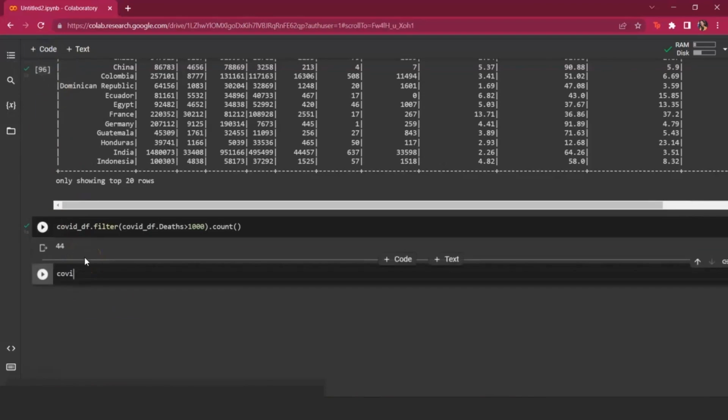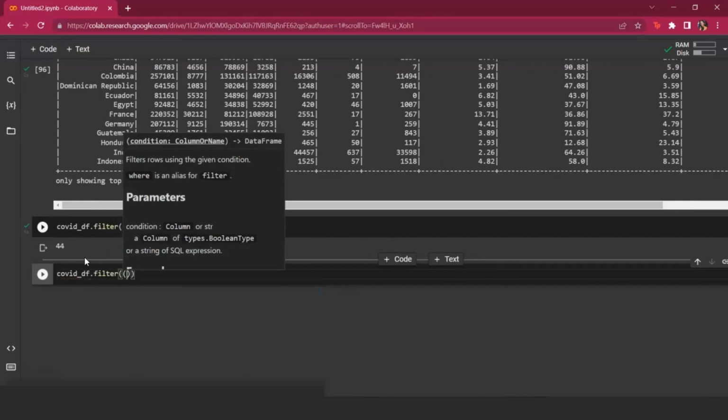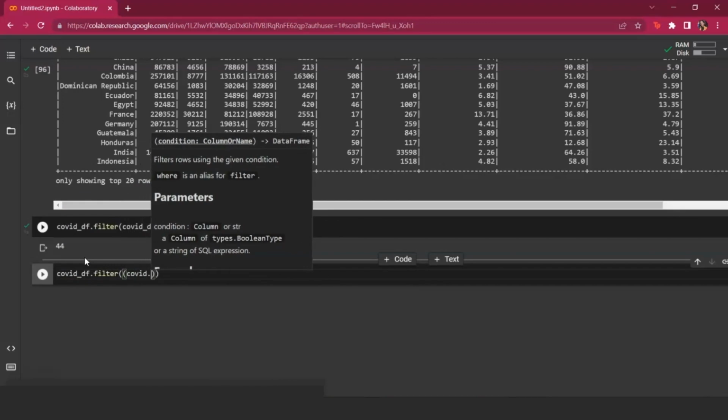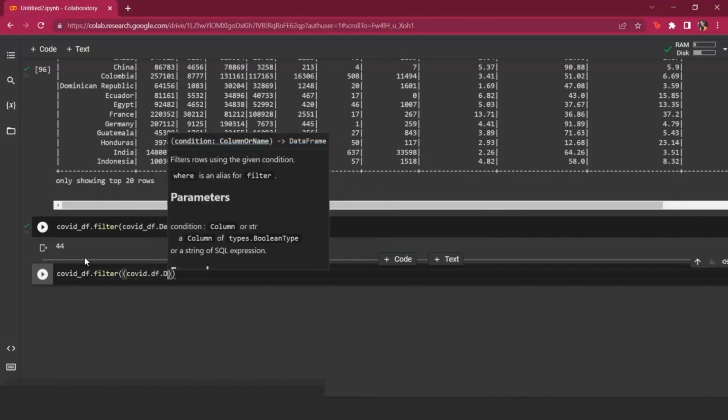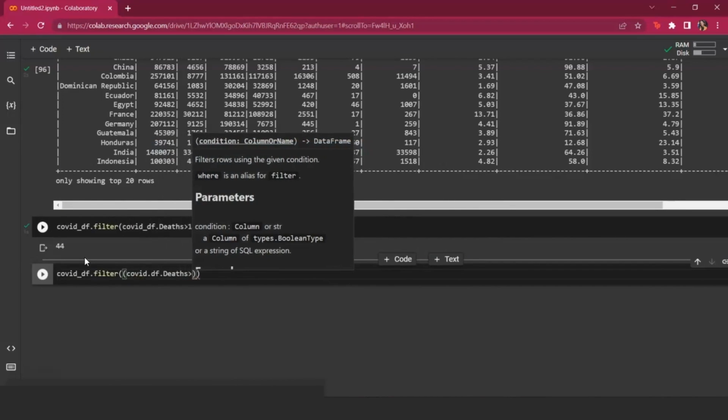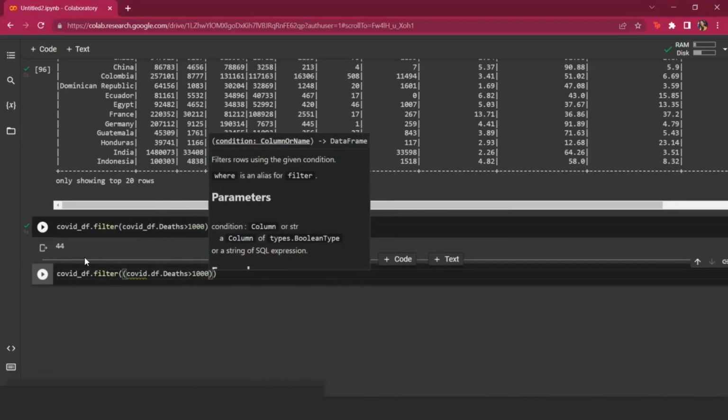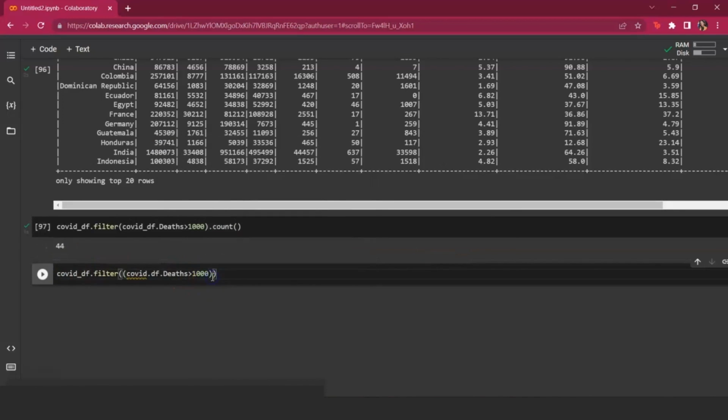The command should be covid_df dot filter double brackets, covid_df dot deaths greater than 1000, of course, because we have used this information earlier also, and covid_df dot active, that is greater than 10,000.